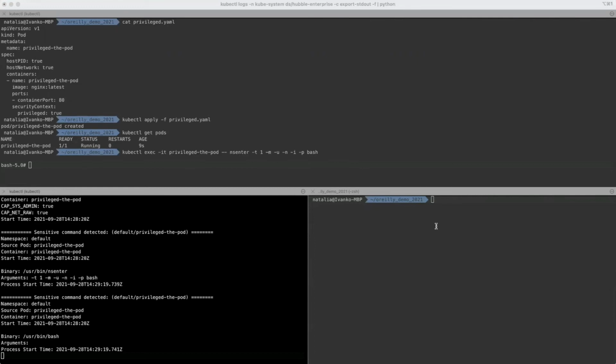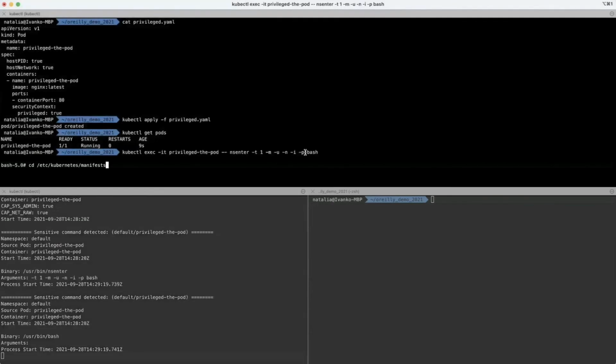So now let's go to the /etc/kubernetes/manifests directory since we have access to all the resources. And then note that if we insert a pod spec here, this is going to be picked up by Kubernetes by default. And if we define a namespace which doesn't exist, the workload will be invisible for the Kubernetes API server. So now let's just insert a pod spec here.